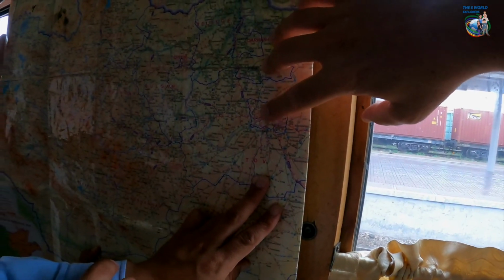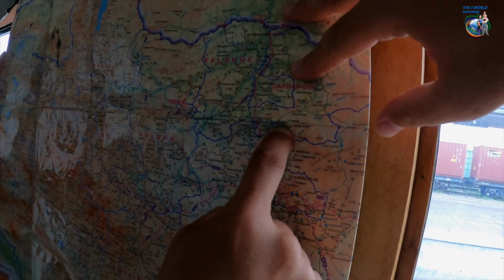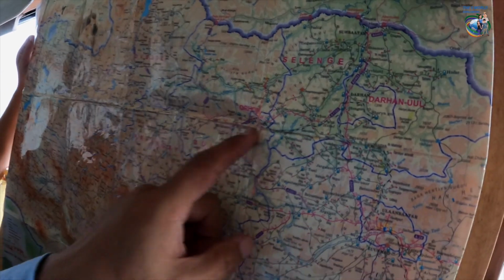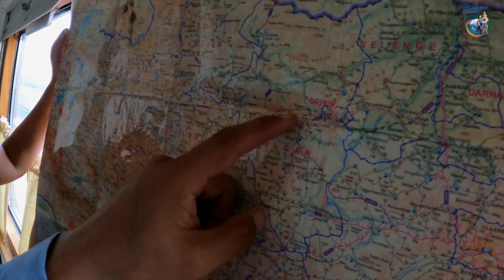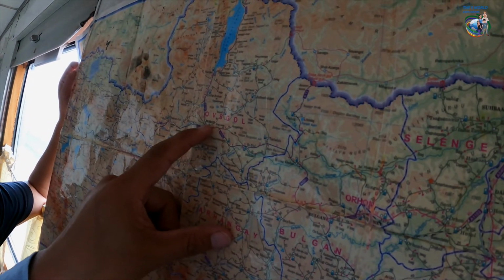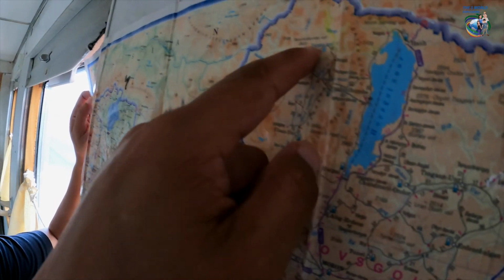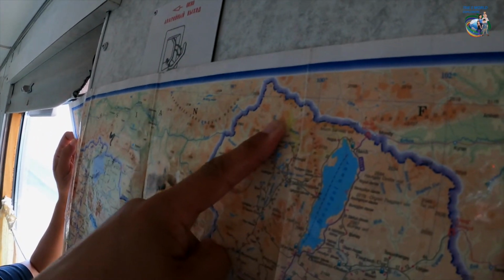So we start from Ulaanbaatar City. The train goes around inside the mountains and the river valley, then goes backwards to Erdenet. That's the copper mine town. That's where we get off. Exactly, that's for tomorrow. Then we'll drive through Bulgan, cross this big river, and go to Moron Town. From Moron Town, we go into the mountains. Then we go into that area, and the horses are around that section there.